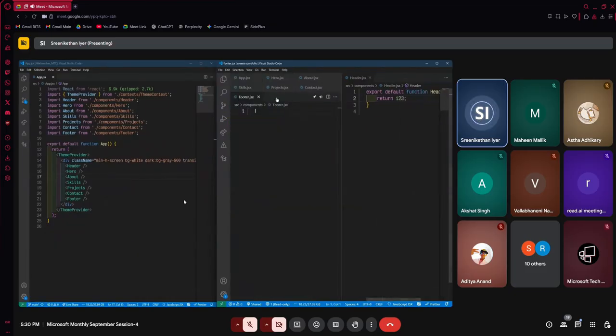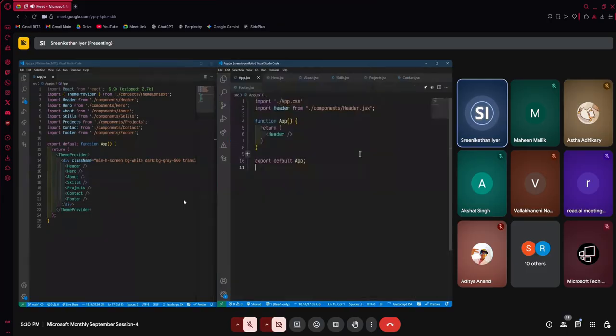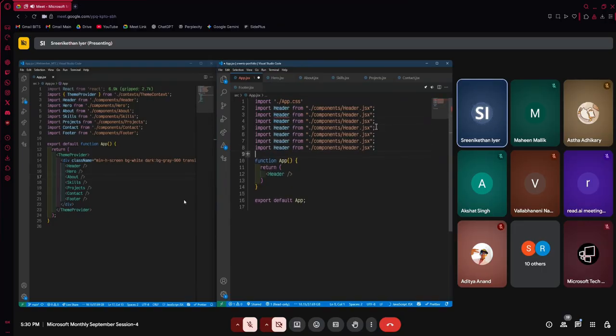All right, now that we have all these files here, we have created all the remainder of the files, and inside app.jsx we'll be importing all of them. You can just copy paste these lines and similarly start creating the import statements for all of them.